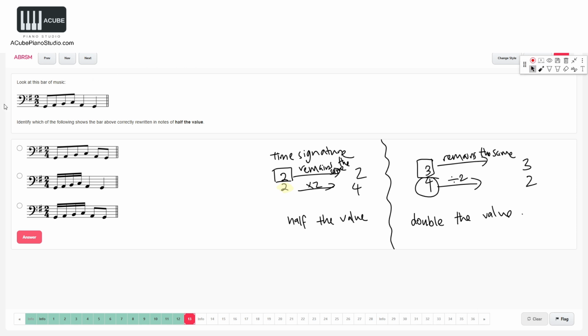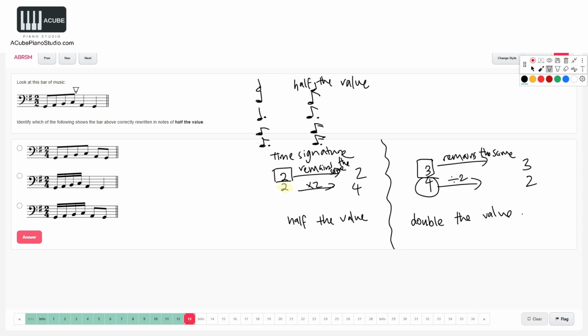All right, so now let's move on. I want to halve the value. So remember, if you have a crotchet, half of it is a quaver. Similarly, if you have a dotted crotchet, half the value is a dotted quaver. If you have one tail, which is your quaver, half the value will be a semiquaver. If you have a dotted quaver, half the value will be a dotted semiquaver. If you have a minim, half the value will be a crotchet, and so on.